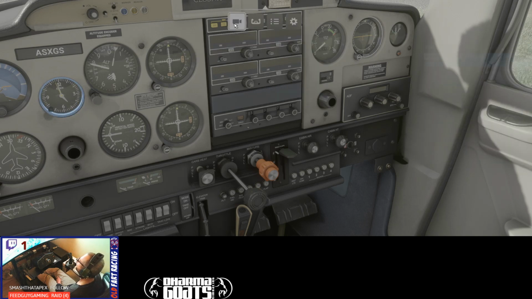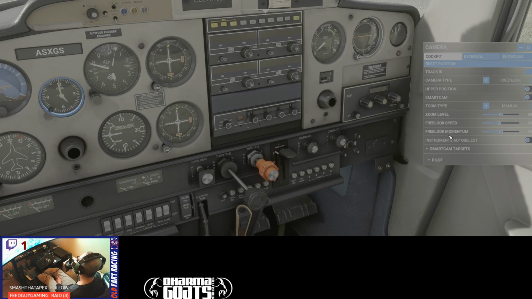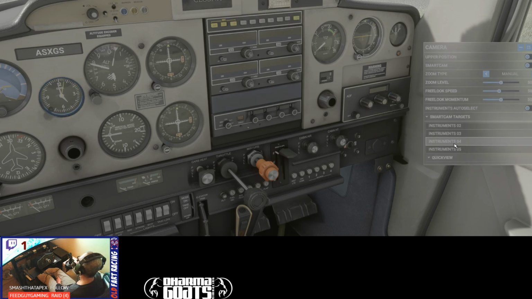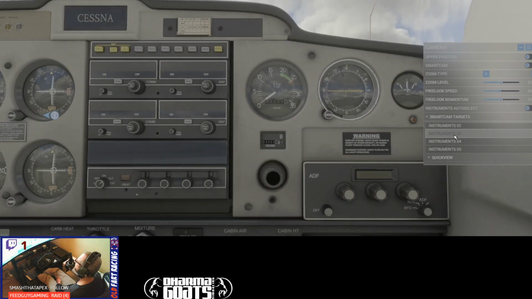Let's go into camera again. Instruments 3. Okay. ADF bearing indicator.